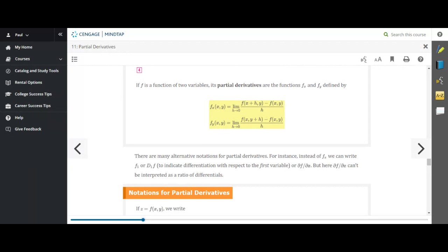We talked in our last class about partial derivatives, and we recognized that partial derivatives are slopes of tangent lines. The partial derivative with respect to x, f sub x, is the slope of the tangent line at a point on the surface where the tangent line goes in the direction of the x-axis. The other partial derivative, f sub y, is the partial derivative of f with respect to y. That is the slope of the tangent line to a point on the surface going in the y direction.